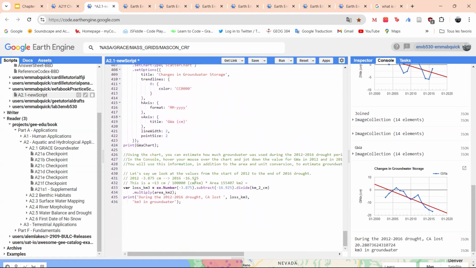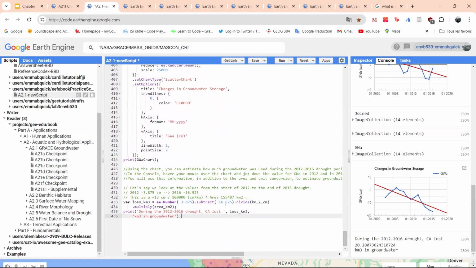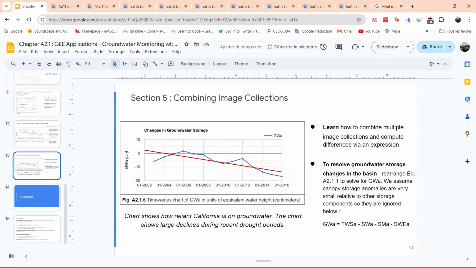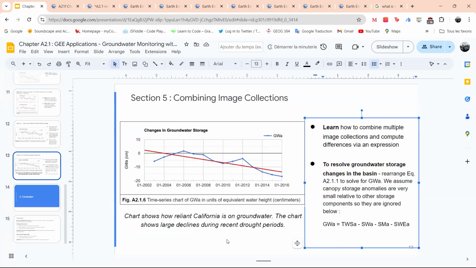And then with this other small equation, doing the conversion, putting it over the area specifically of the basin, then we can have an estimate of groundwater. So you've done it. You've got resolving groundwater storage changes in the basin, getting an estimate of what California lost during a specific drought period, just showing how reliant California is on groundwater.